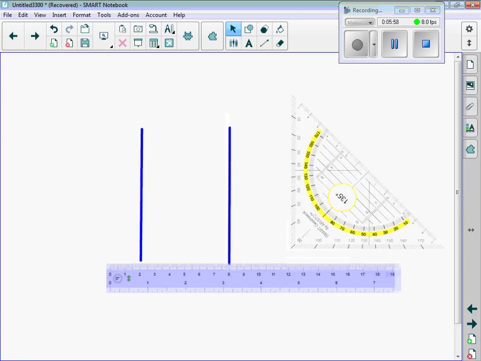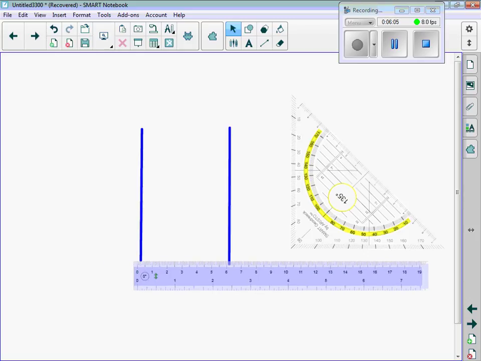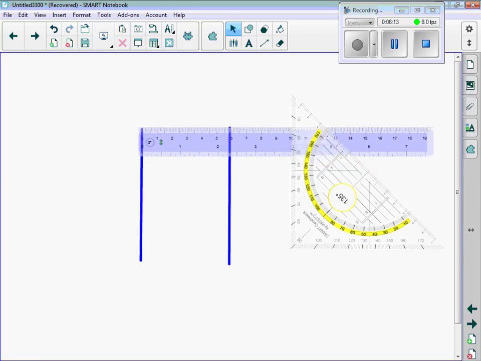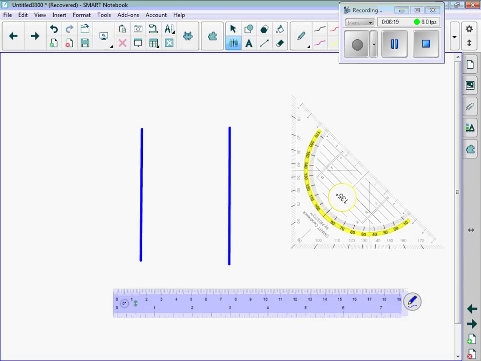And I can test to see if these two lines are parallel to each other using my ruler. So I'll take my ruler, and say, okay, they're 6 centimeters apart on this end, they are 6 centimeters apart in the middle, they are 6 centimeters apart at the top, and so yes, they are parallel, so I can give them the little arrows that let people know these two lines are parallel. They are never going to intersect. They're going in the exact same direction, just 6 centimeters apart. So those are parallel lines.